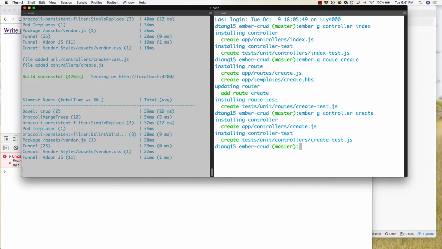You'll notice all these naming conventions are named similarly, at least between the route, the template, and the controller. So if you were to hop into an Ember app that you weren't familiar with, if I know what the route is, I can figure out what the controller and the template is just by naming conventions.